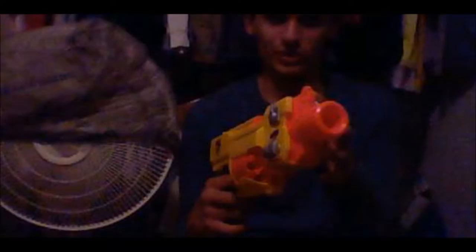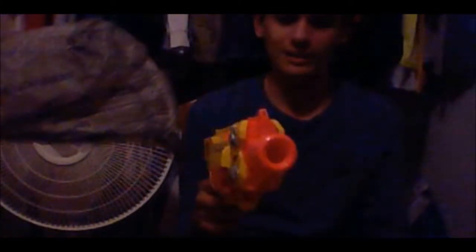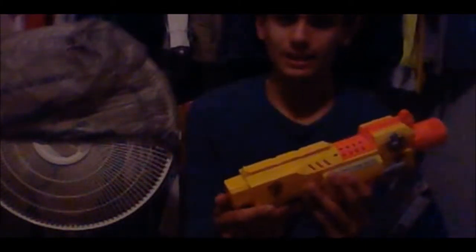But hey, this is a good blaster because it features a revolver design, so it jams already. It has 10 darts, you can load some darts and then it will fire. It is semi-automatic, it has flywheel blaster internals. It also has a detachable stock, and I don't have any attachment because you can buy it separately. It requires 3 AA batteries, which I already installed.